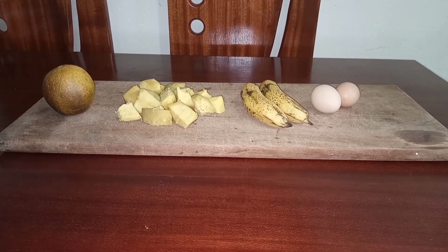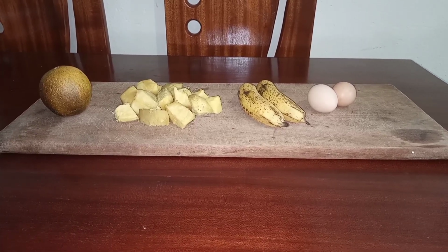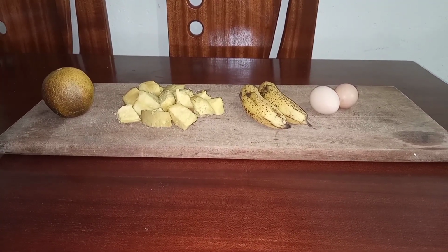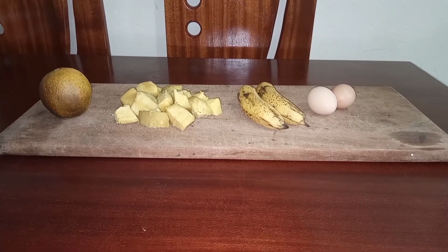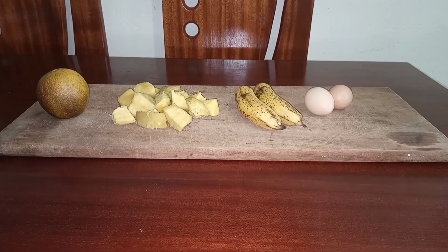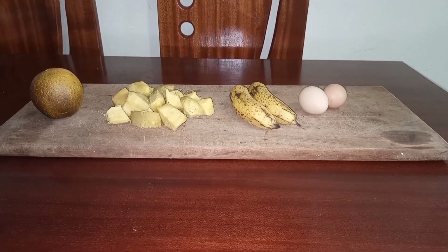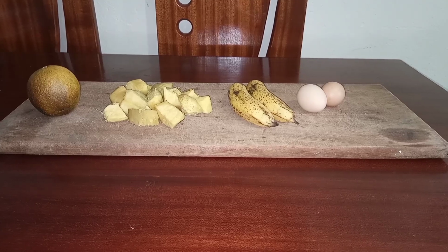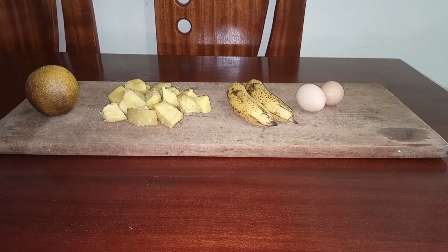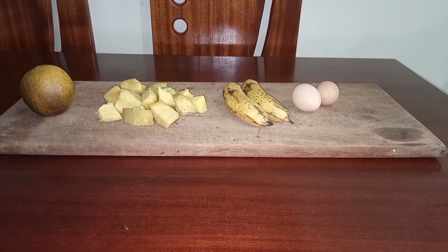So guys, as you can see, I have an orange, I have a sweet potato already cooked, I have two bananas, and also I have two eggs. These are local eggs from local chicken, so it is good. These are the ingredients I have right here with me, and they are just things that you can get within your reach, outside your door or inside your house. They are easy to get. I like using what is within my reach.